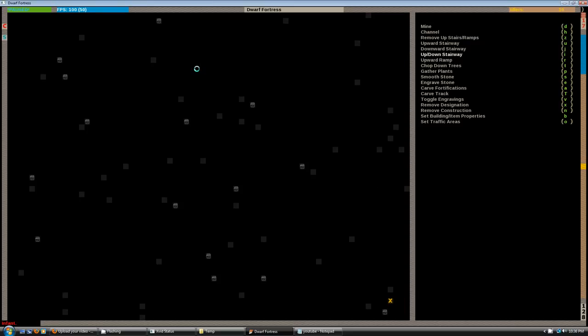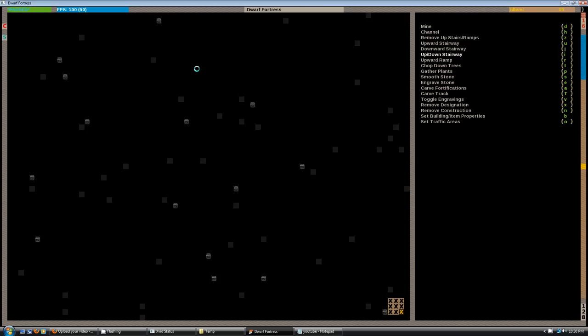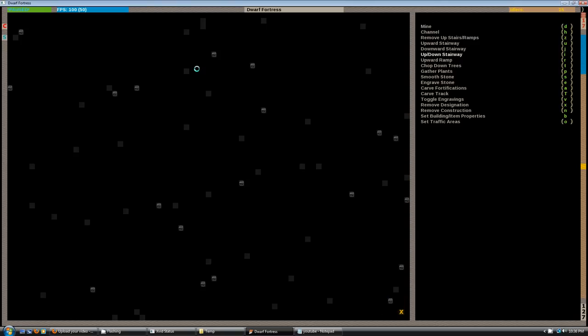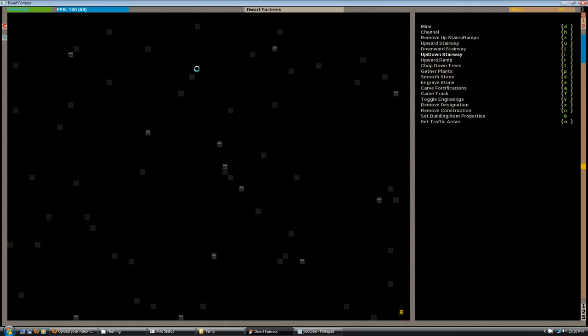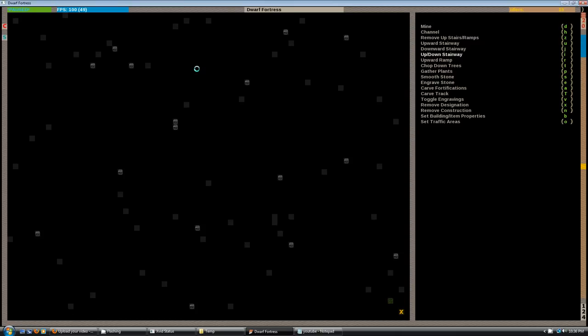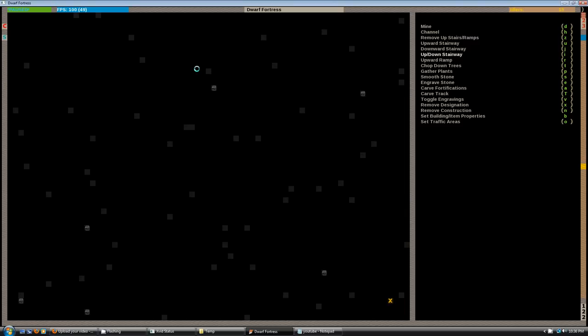Hopefully, because I'm digging in the corner, we're not going to run into any caverns. Oh, yeah. Stupid. I was paused, too, and it still gave me that menu. I don't know. I'm not going to worry about it too much. At this point, our goal is to dig as deep as we can and find as many minerals as possible. And hopefully, we won't run into any caverns.